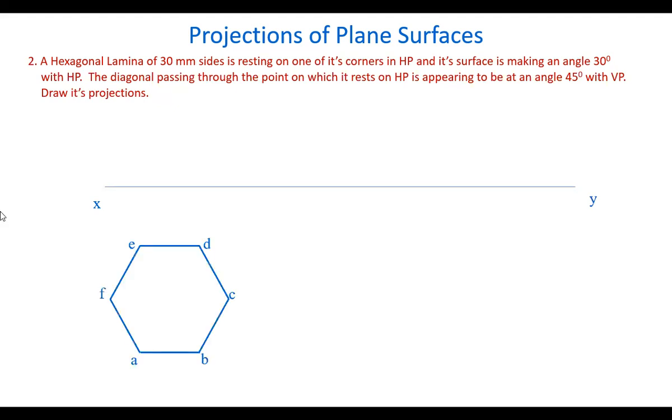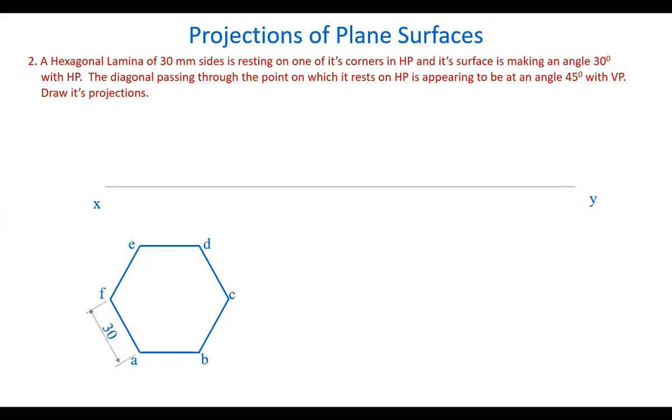And how? Whether you take this edge perpendicular to VP or parallel to VP like this. Here, one of its corners is in HP. We want a corner in the horizontal plane. We get the corner only if you take this edge parallel to VP, then only you get the corner on the left side or right side. Of course, in this case, because of an even number of corners, we get a corner on the left side and also on the right side. So here we got the corner. So like this, we have to first decide where to draw.